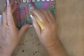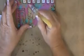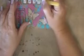Okay, and then I just have my water brush out. So I'm just getting it activated here. Yeah, I don't know if I like that on the collage podge. Not a fan of that. Ugh. Not to mention it's lifting right up right when you wipe it. Yeah, I don't know what I'm going to do about that. I may leave it. Okay, I'm going to finish this up because I just realized I'm totally out of frame and you couldn't see anything I was just doing anyway. So I'm going to finish this and I will be back.